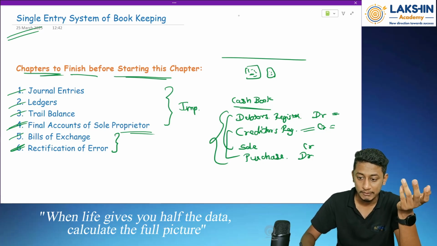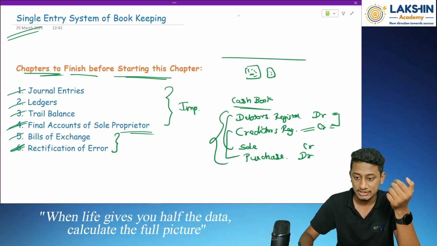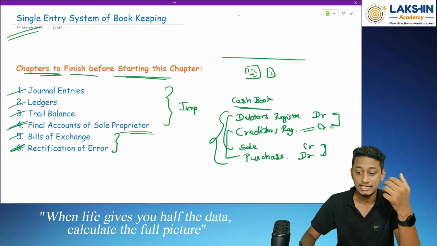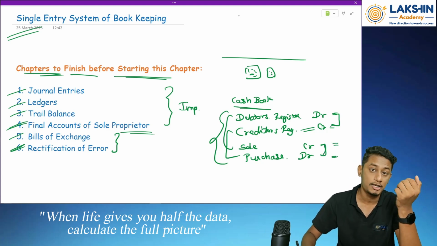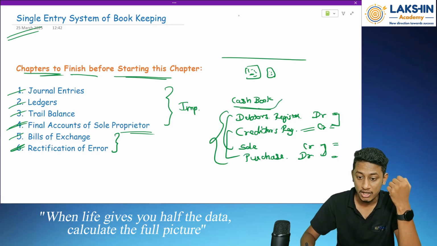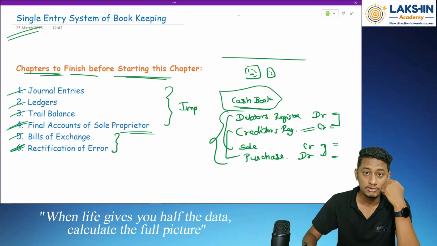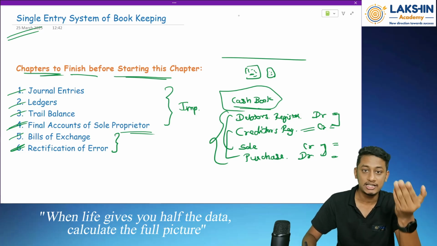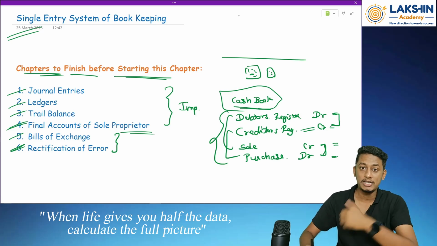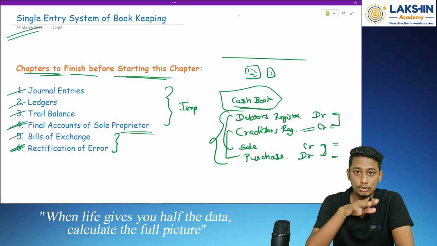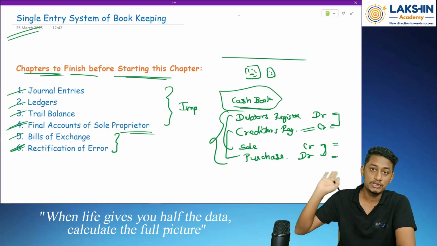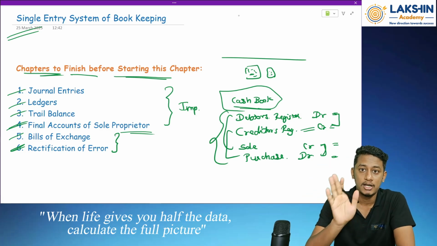There is no link between debtors and creditors. And between sales and purchases also there is not much link. So can I say that my debit will be equal to my credit? No, I cannot say that. And we also have the cash book over here, which records so many accounts, like the furniture account or the expenses account, like the rent and all paid by me, right? So many details are maintained separately to maintain the double entry system. But using these records, I cannot ever prepare books of accounts.